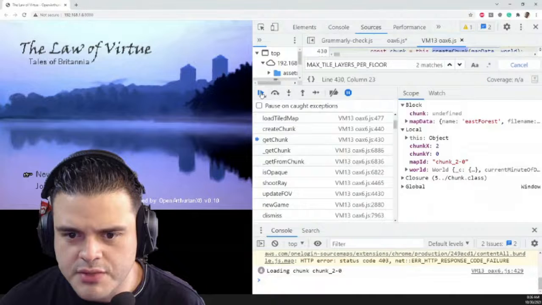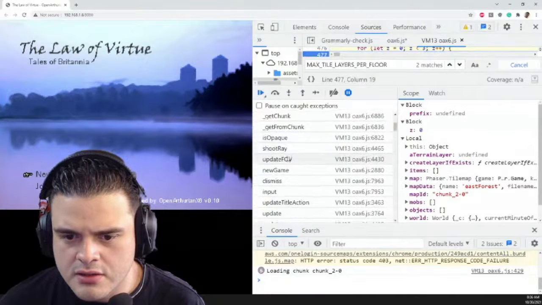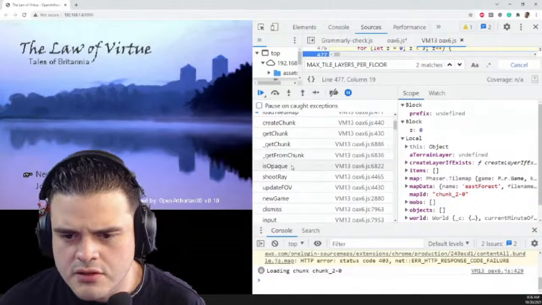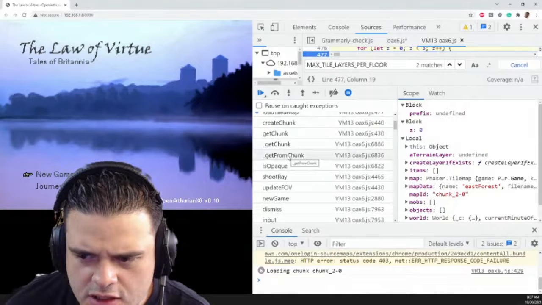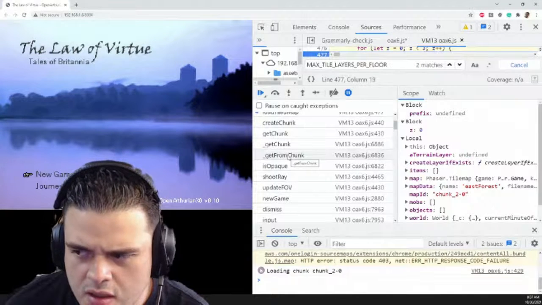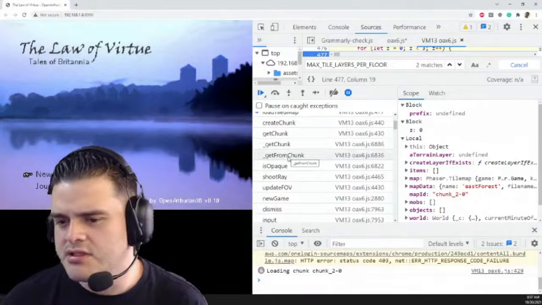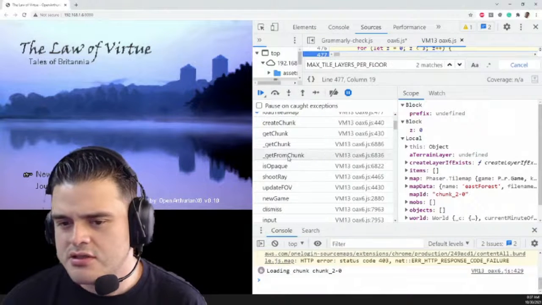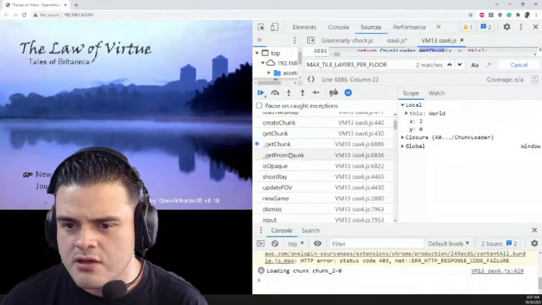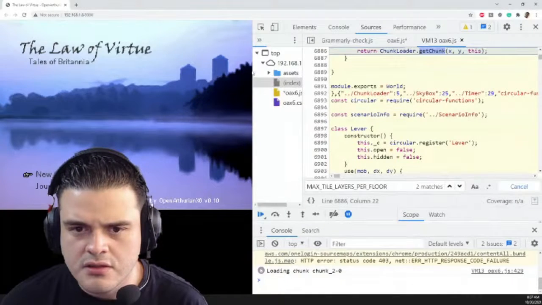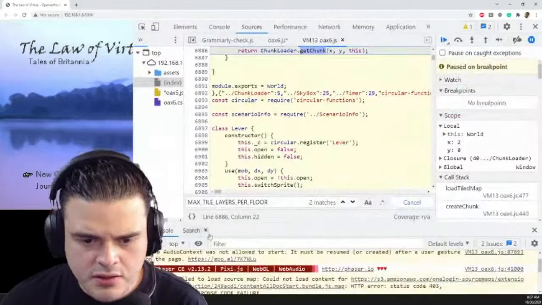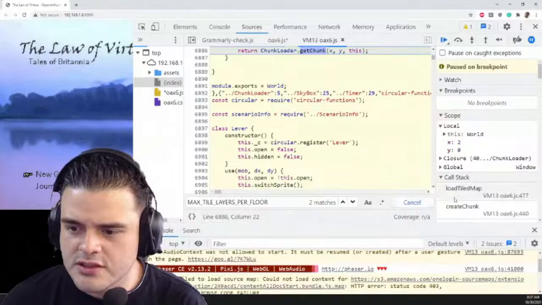Let's step again. It's like the chunk is not being saved in the chunks map. So that is why we are having to create it every time, because we call get chunk here versus stack trace here.